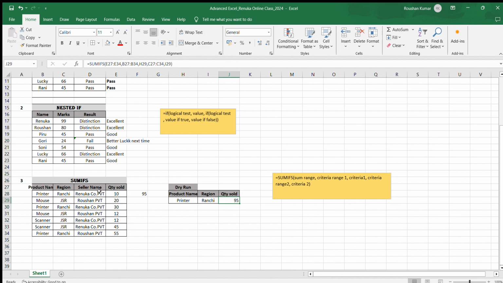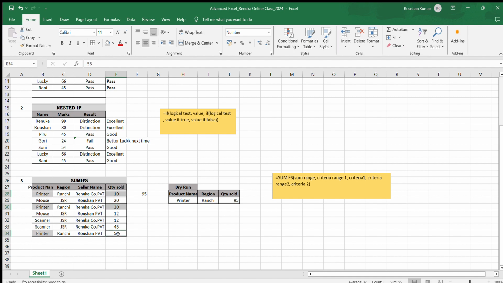Let's cross check this. So printers at Ranchi location total of, so this one, hold Control and click the other value that you want.